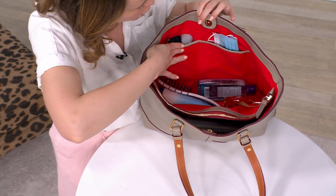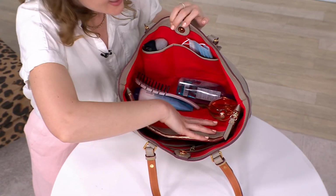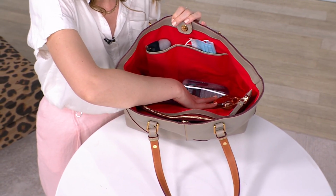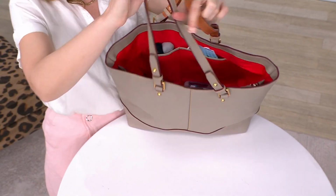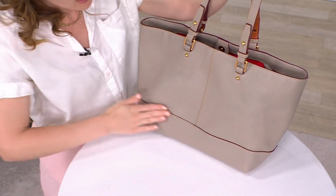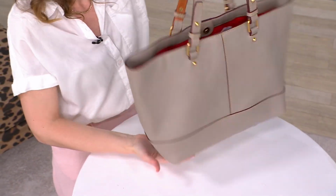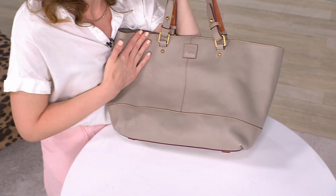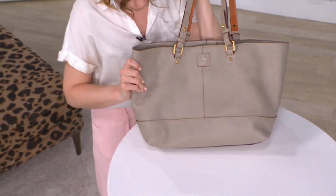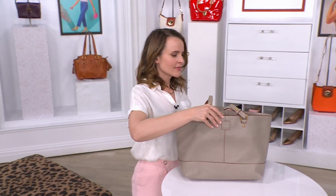Two other Florentine leather lined pockets in the back, and again, space for days. It might sound a little sacrilegious to say I'm going to throw my gym sneakers in here, but let's be real. With a shopper, I'm going to end up doing all of that. All of it. And then these seams on the outside are so gorgeous. They're highlighted here. Also works to reinforce the bag. This is just so beautiful. It really is. This leather. And it has the organization and the privacy that a lot of shopper totes do not have.